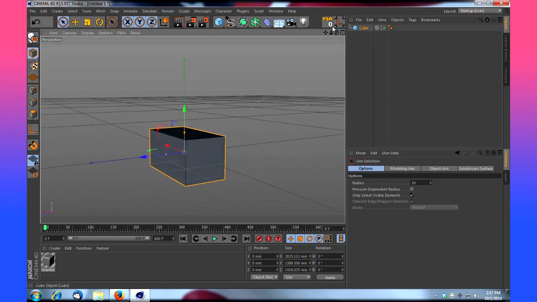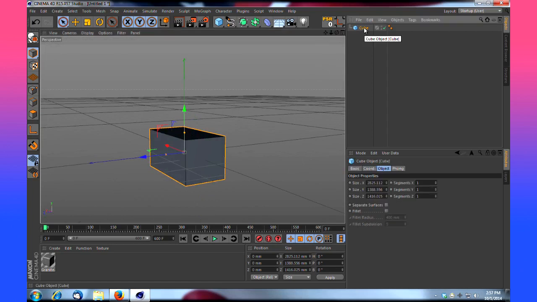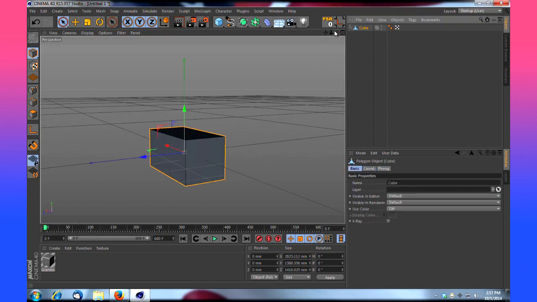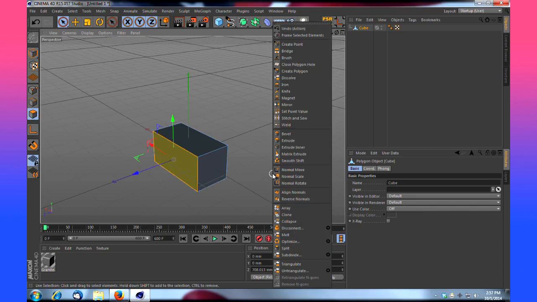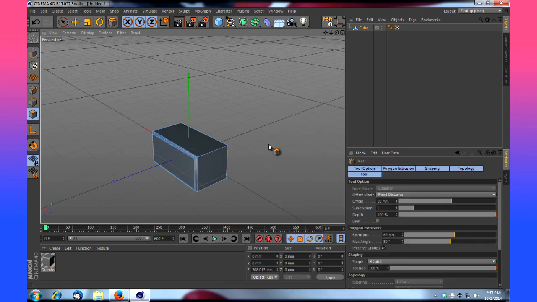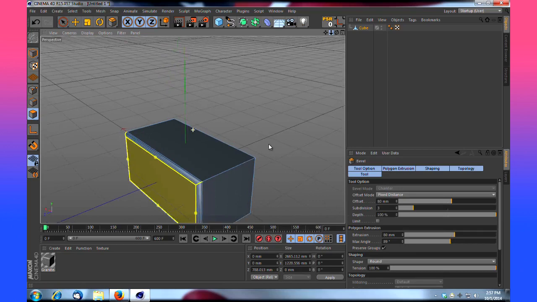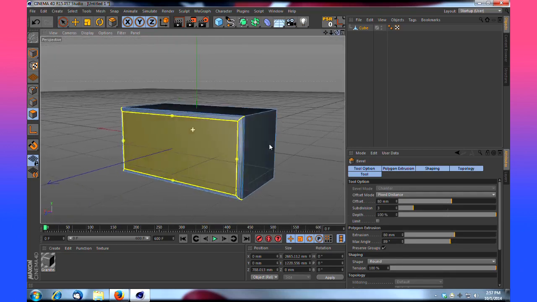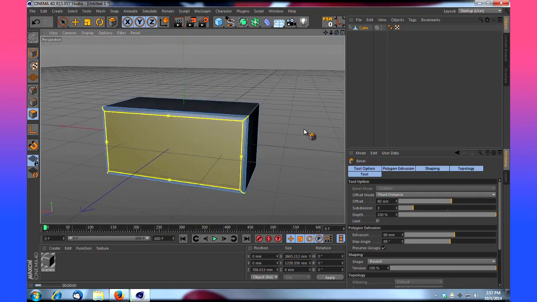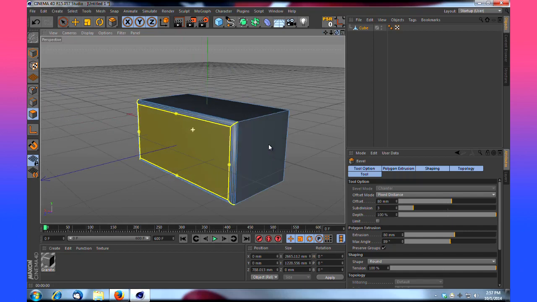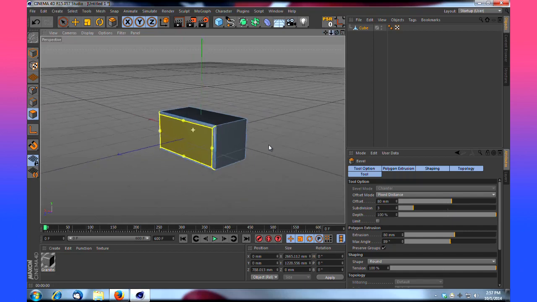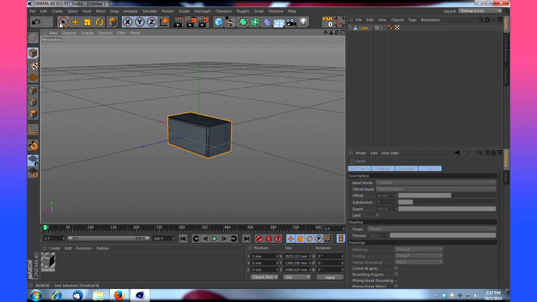Alright, now once we've got that selected, I'm going to hit C, make that editable. And while it's editable, I'm going to grab one of these faces and I'm going to make a bevel on there by right clicking and choosing bevel, and I'm just going to drag out to give a little bevel. Now what this is going to represent is it's going to help simulate a mortar joint that you would find between the stones, where they'd put a masonry mortar. Now, we don't want to have to do that. We're going to simulate that effect. Go ahead and deselect everything.